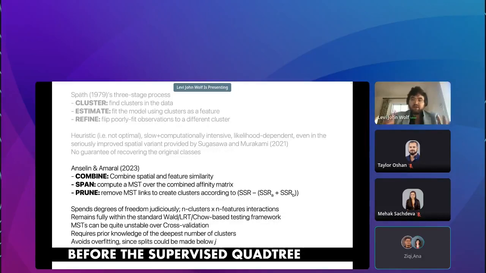So instead of solving a k-means inside of a regression, they use everybody's favorite spatial clustering technique, SKATER, to solve a clustering regression where the fit of the regression model, when we use the cluster labels as features, the fit that we get in the regression using those features, is the clustering objective. So we're trying to find clusters in data that optimize the fit of some regression. So it's kind of like the clustering happens inside of the supervised learning model.